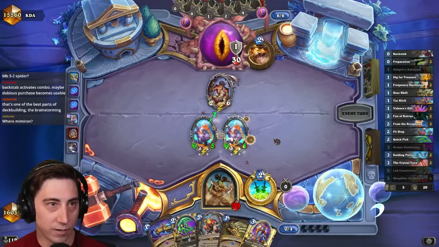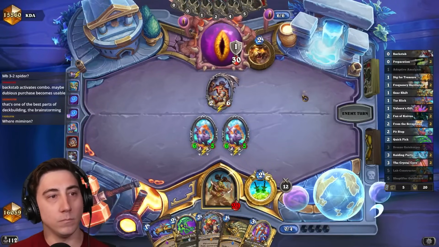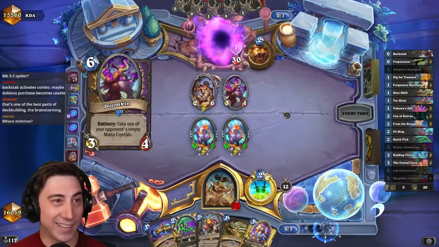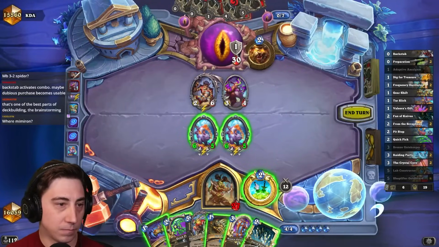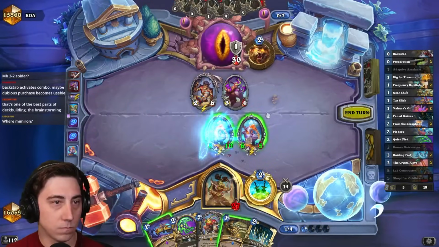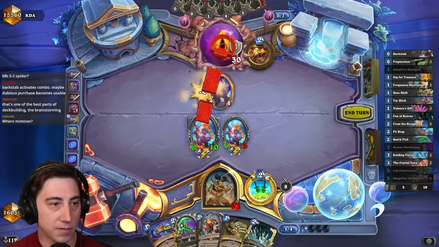We should be able to kill Dorian, unless they get like Yogg off the top. Okay, that's actually okay, cool. So they don't get anything from Dorian. Phew. All right, now I think we win. Access denied. Okay, kill Dorian. Don't care about that.